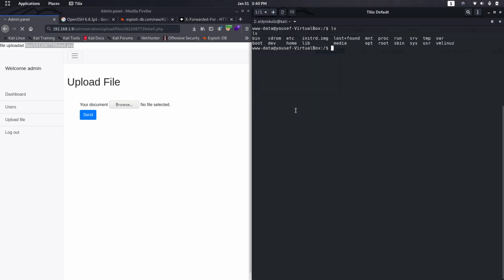Alright, so first let's check id, groups, sudo. Alright, nothing here.